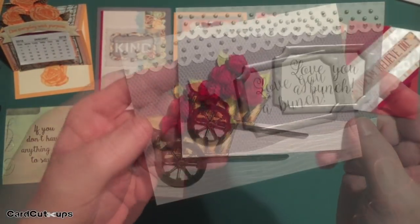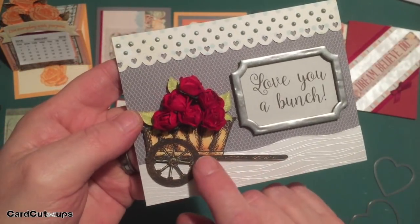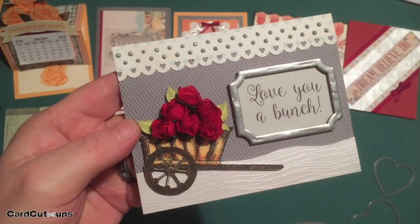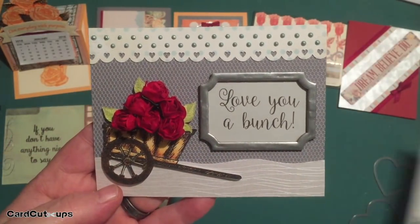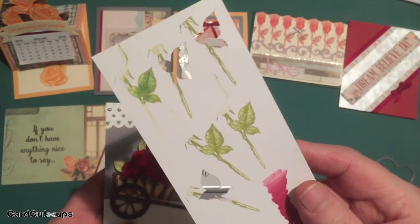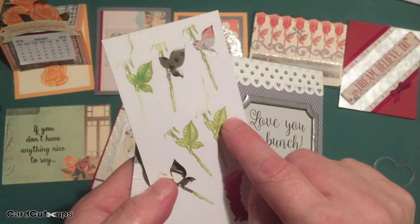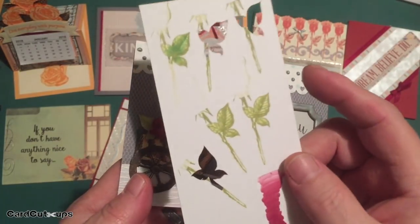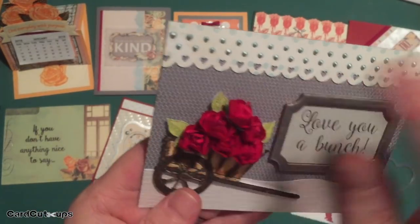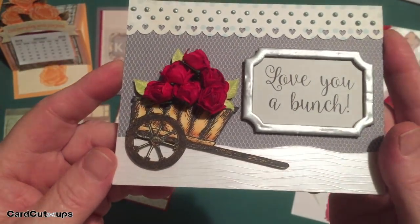This is the cart stamped in Simon Says Stamp Intense black ink and then colored with my Spectrum Noir markers. I actually stamped a number of those long stemmed roses. I stamped those in peeled paint oxide ink and actually just blended that out a little bit with my Spectrum Noir sparkle pen. I fussy cut 3 of those out and stuck those around the flowers. I thought that added a little extra nice dimension there.